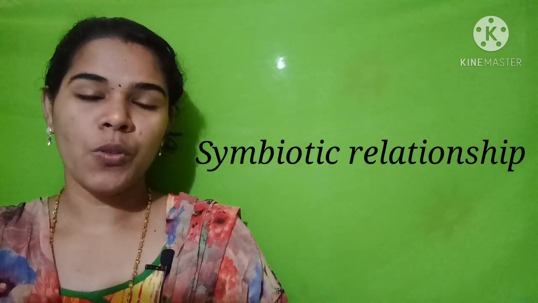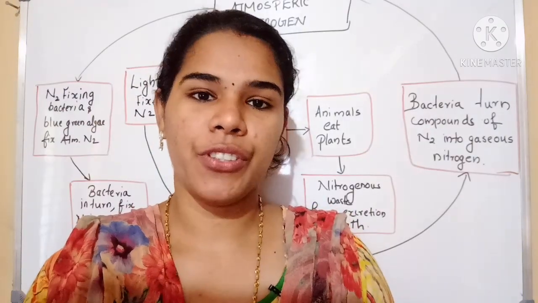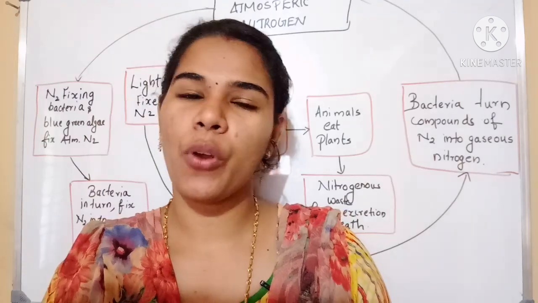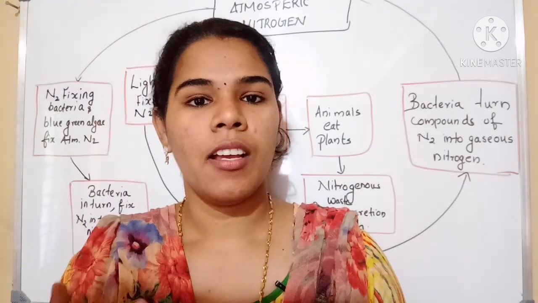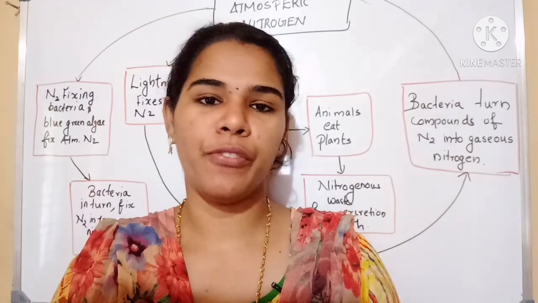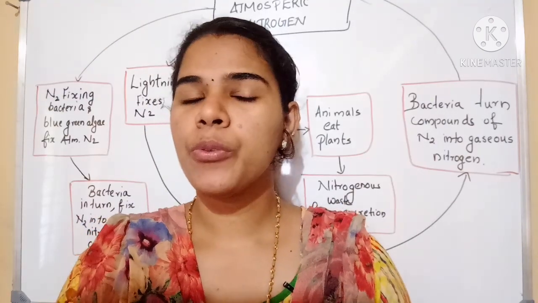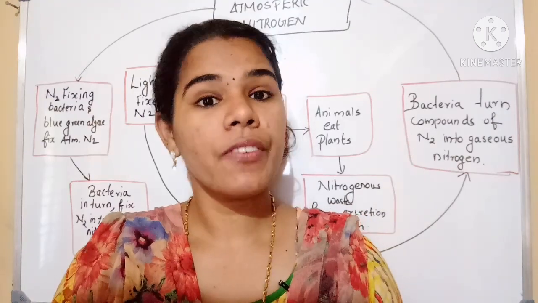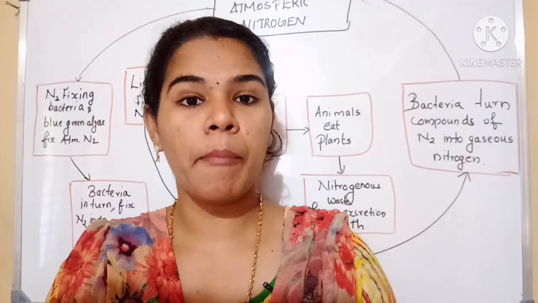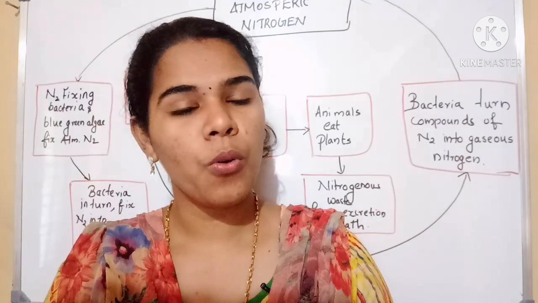So these are all points related to nitrogen fixation. Two ways are there: first one lightning, and the second one by the action of bacteria. The atmospheric nitrogen can be fixed into nitrogenous compounds. Plants use this nitrogen for synthesis of proteins, amino acids, vitamins, and chlorophyll. But do you know that the amount of atmospheric nitrogen does not change? How do you know that?